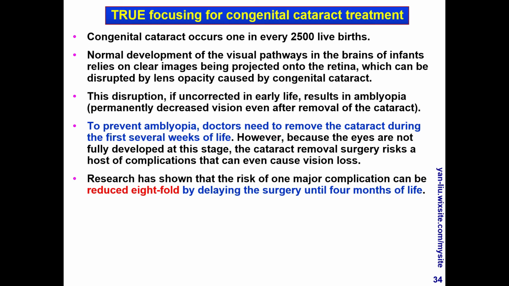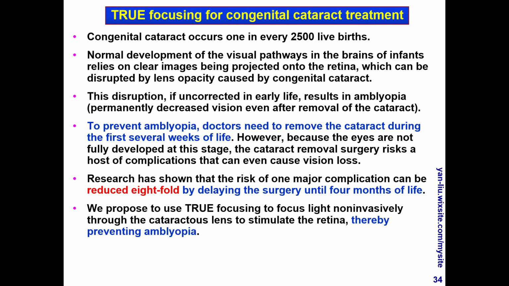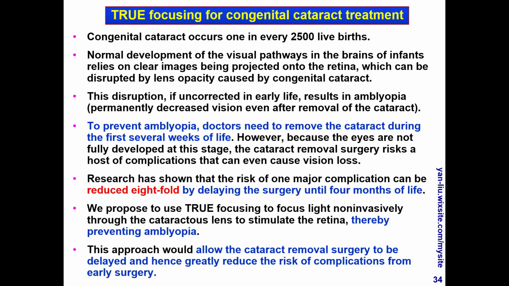Research has shown that the risk of one major complication can be reduced 8-fold by delaying the surgery until 4 months of life. We propose to use true focusing to focus light non-invasively through the cataractous lens to stimulate the retina, thereby preventing amblyopia. This approach would allow the cataract removal surgery to be delayed and hence greatly reduce the risk of complications from early surgery.